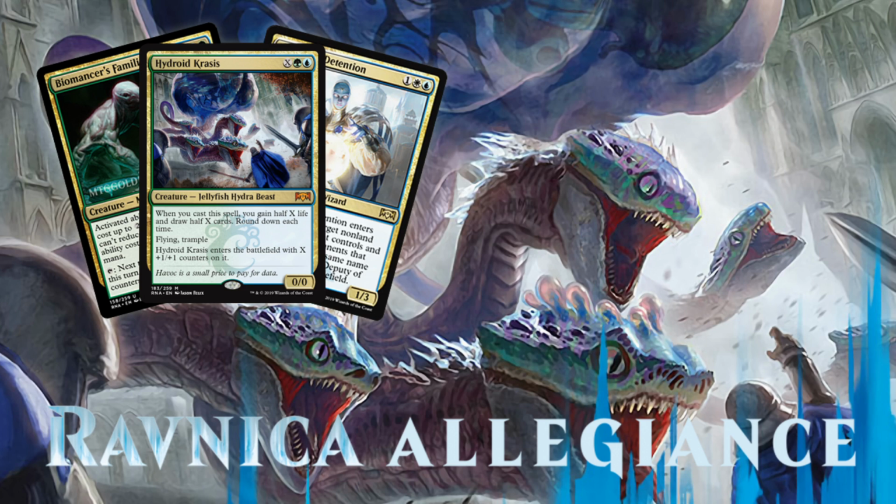What about Biomancer's Familiar? What combos do you want to play with it in Modern? What could develop in Standard? All the returning cycles, the Shocklands, the Guildgates, the Lockets. What do you think about those? Let me know in the comments.